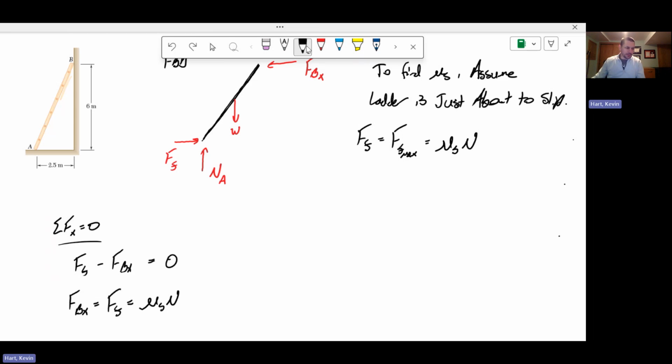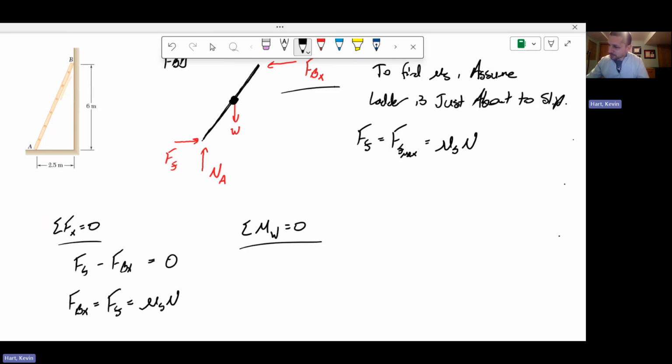I think it might be a bit more useful to sum the moments about some point on the structure. All right. So let's sum the moments about W equals 0. Yeah, we could sum the forces in Y. We'll probably need that eventually anyway. But all right, let's stand here at the center. I'm saying sum of the moments about W. It's really about the center of the ladder. But let's sum the moments here.